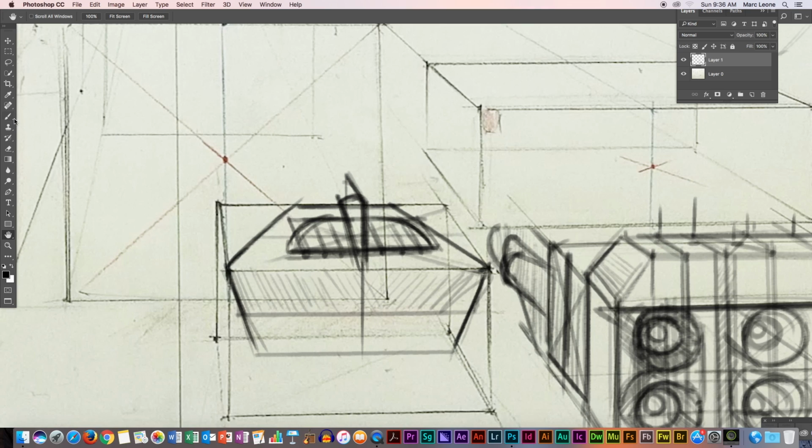That's it. Okay. Stuff happens. There's another word I could say, but I won't. Stuff happens when you draw. Okay. Through and through there.